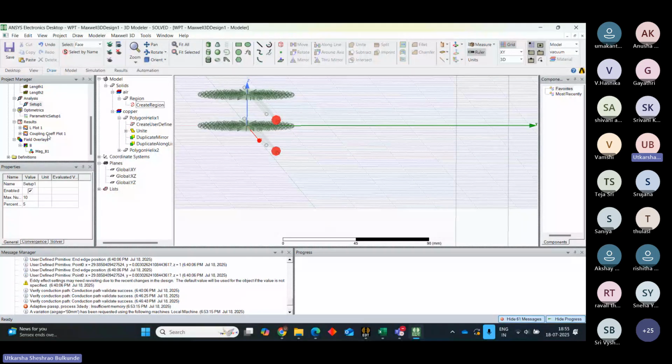M is your mutual inductance, K is your coupling coefficient, and L1, L2 are the self inductances of your primary and secondary coils. So now you understand why we need coil simulation, right?